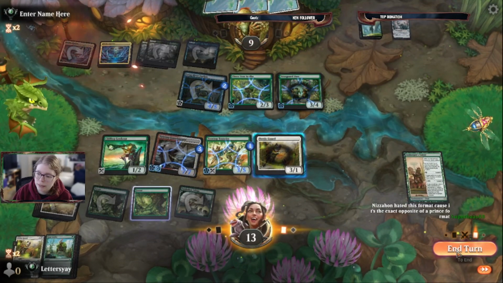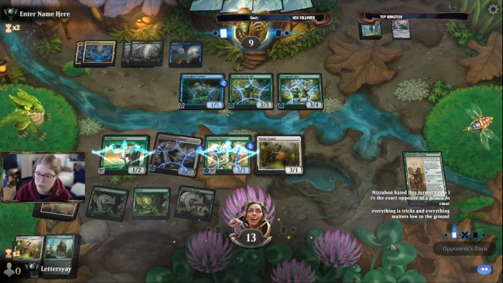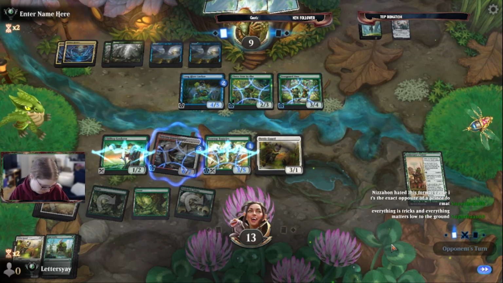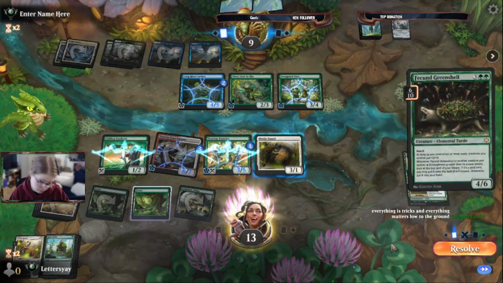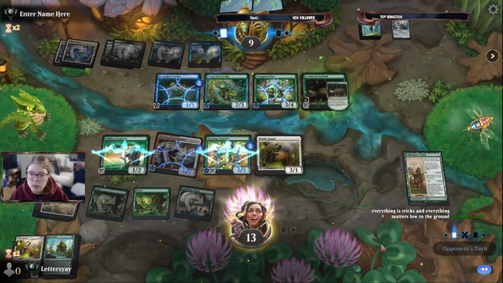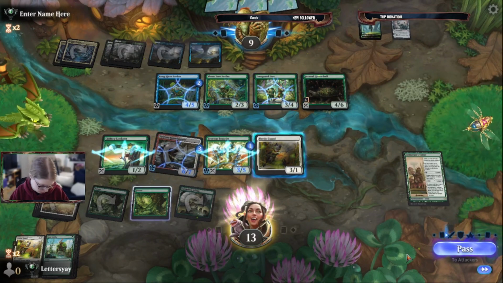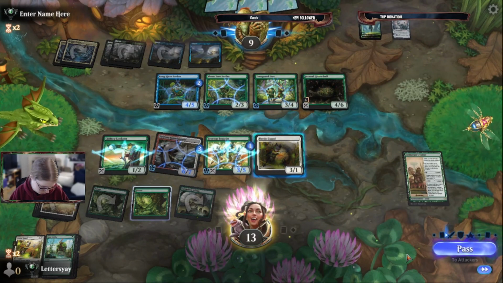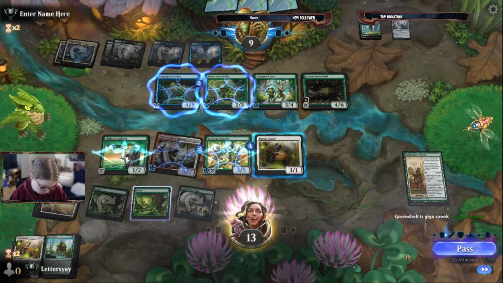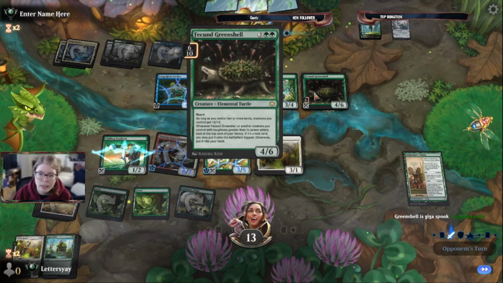He hated this format because it's the exact opposite of a Prince format. Everything is tricks and everything that matters is low to the ground. Ooh, is a rare. Giga Spook?